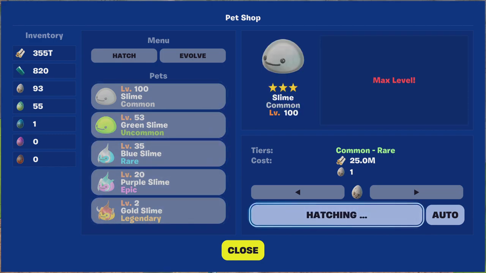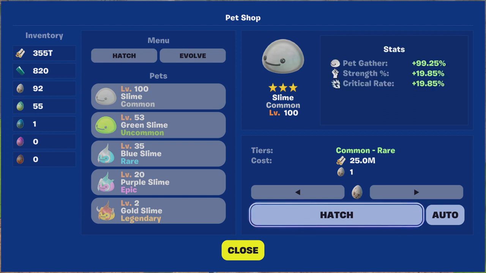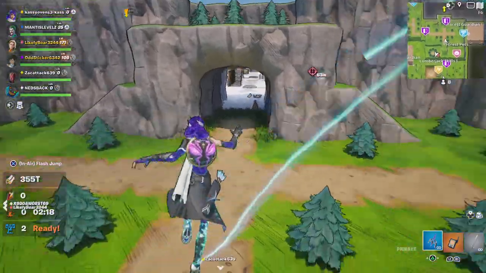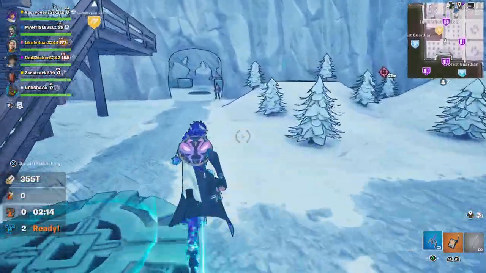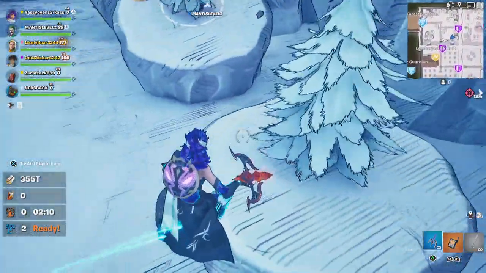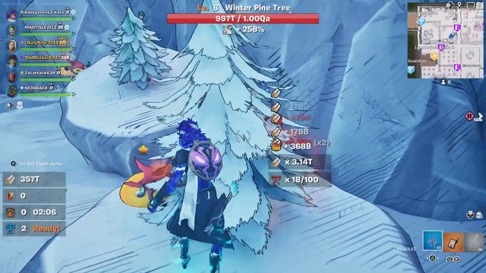So, like, we can hatch these eggs. Apparently you can rebirth, like I said, but I have to figure out how to. I'm gonna get enough gems or something like that. I'm gonna get a friend later to show you how, or if you guys know, comment down below. So yeah, this is what you mainly do in the game.